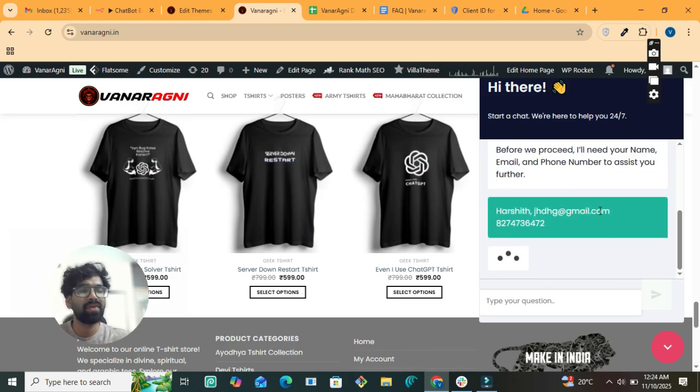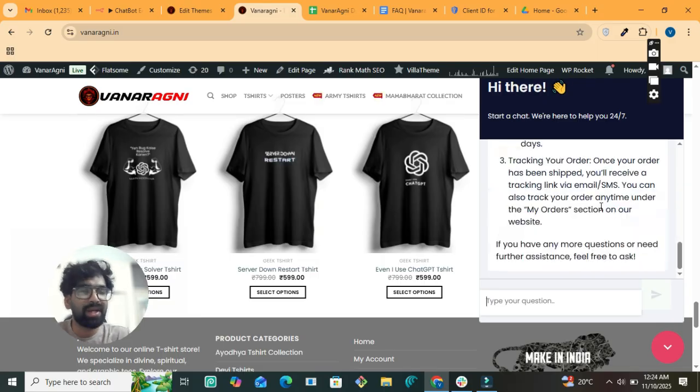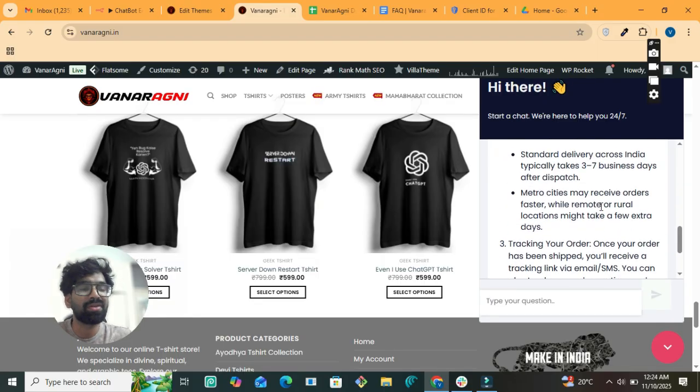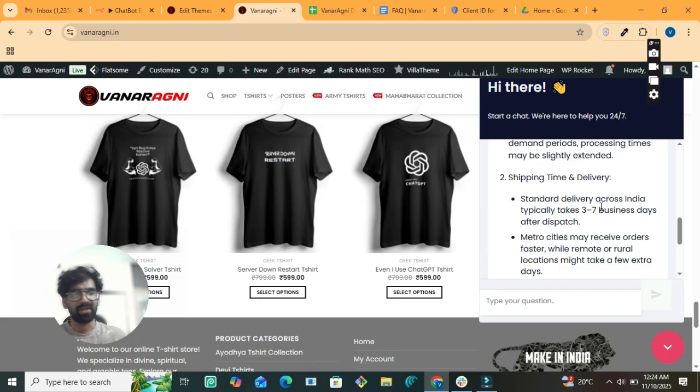Right, so now the chatbot will process the data and it will give the answer from its knowledge base. I'll tell you when I'm running through the workflow where the knowledge base is located. What I have done is I have integrated the knowledge base with a Google Doc file. From there this information will be retrieved and given to the user as well. So AI won't be able to take it from the internet. For specific questions, we need to feed in the data, the Google Doc or the knowledge base, to it. Based on that particular knowledge base, it is able to fetch the data.